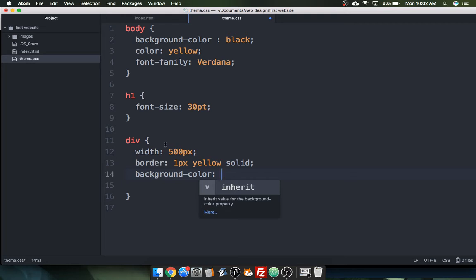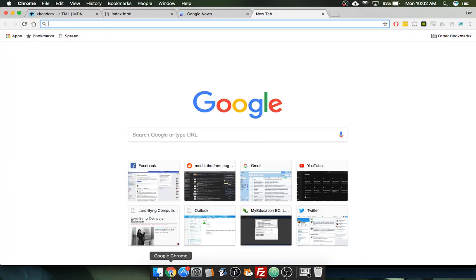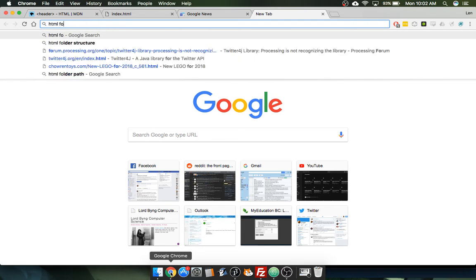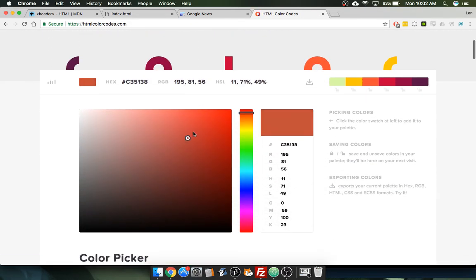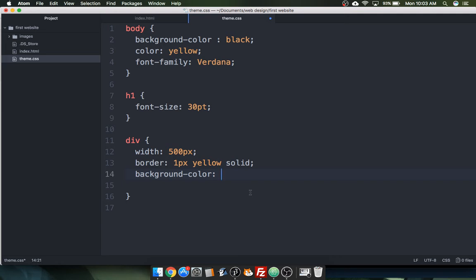If you want to get specific colors, you need to find out the hex code for them. If you just Google search HTML color codes or hex codes, you'll find a million websites that allow you to go and select the color. And what you get is this hex code here. It'll always be 6 digits with possibly some letters in it. So for example, maybe I'll get this dark gray, and look at that, 36, 36, 36. I mean, I will definitely go with that. To get one of these custom codes, you can just put a hashtag and then the code, and then save it and refresh it.